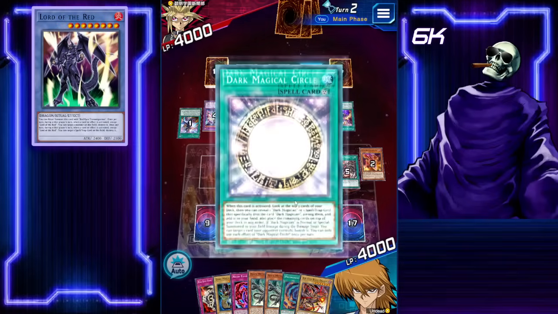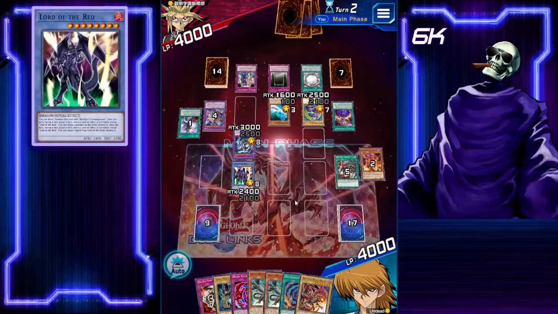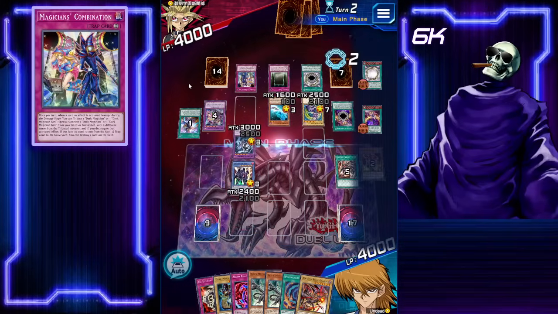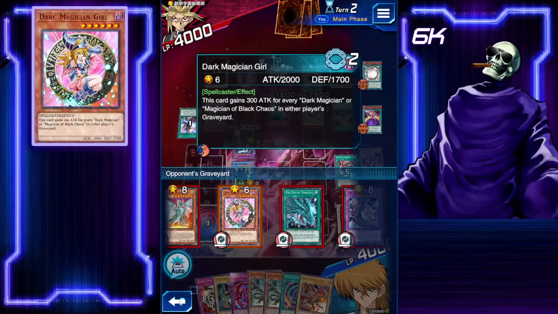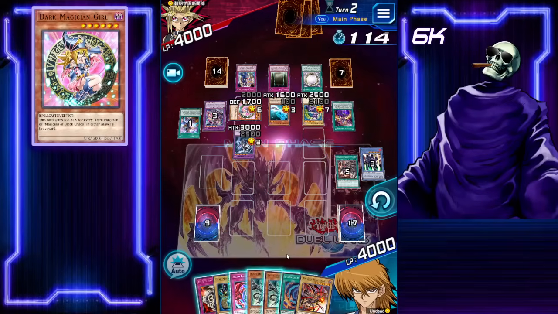You're going to use Circle? Okay, good. Circle is out the way, guys. I don't have to worry about Circle anymore. Now I just have to worry about Combination. Oh, unless he revives Dark Magician Girl, then I don't have to worry about Combination anymore. Unfortunately, this guy's washed, apparently.